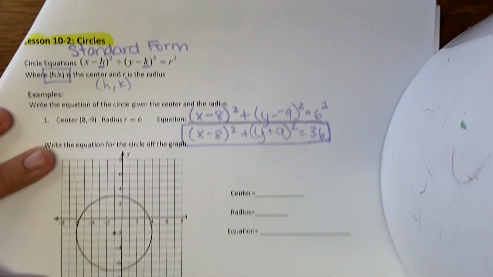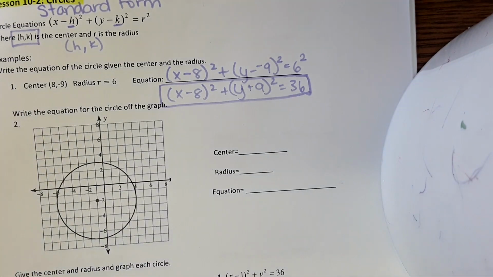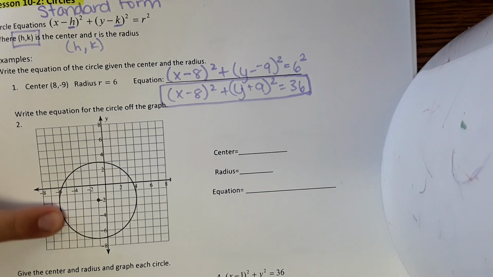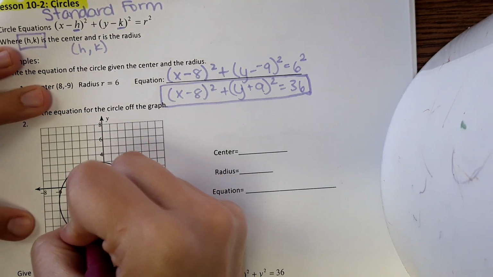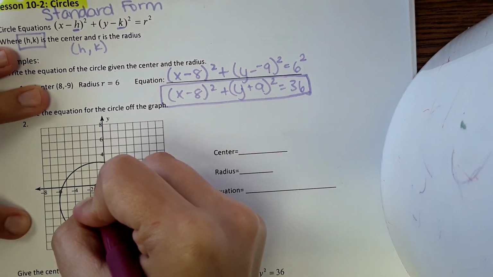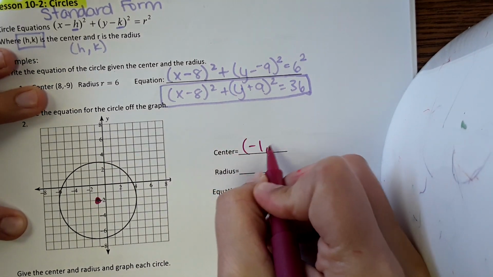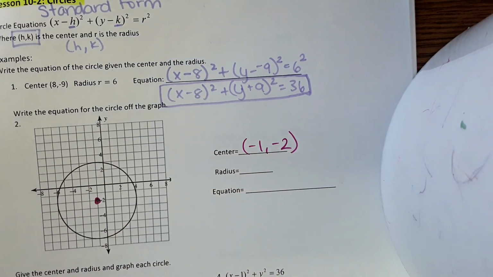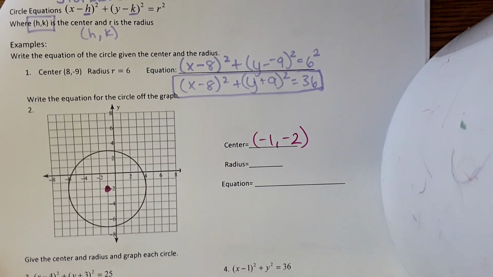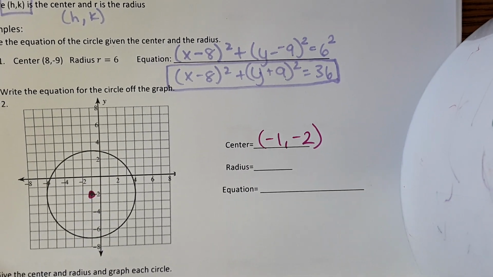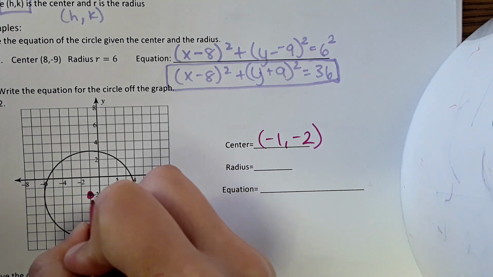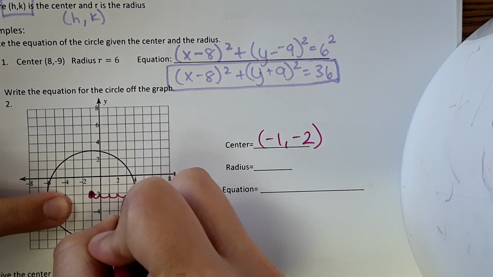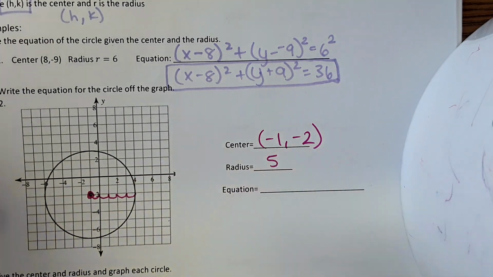Okay, so what if they give us a circle and then we're told to write the equation? Well, we could just use the circle that's drawn to find the center and the radius and then write the equation. So our center is right here. Taking the coordinates, that would be at -1, -2. Then the radius is just the distance from the center to the outside. So from that center, you could count the units to the outside. So 1, 2, 3, 4, 5. The radius is 5.